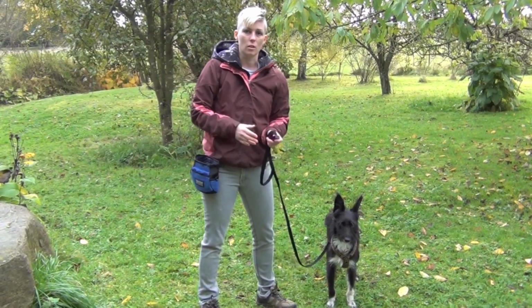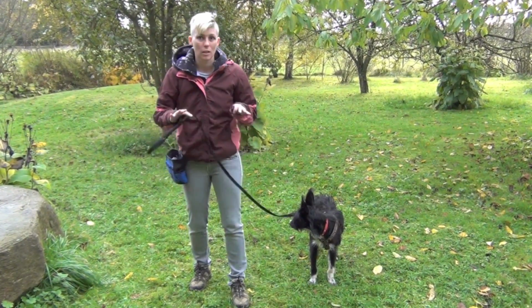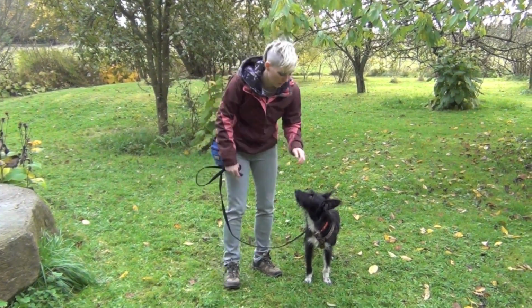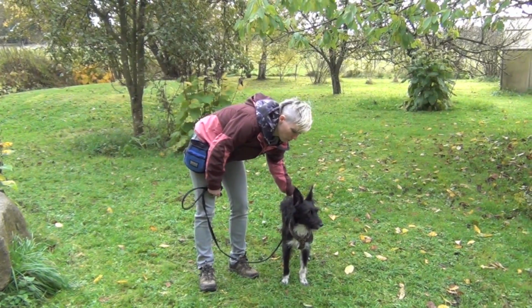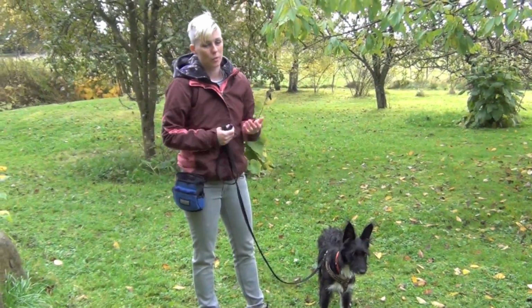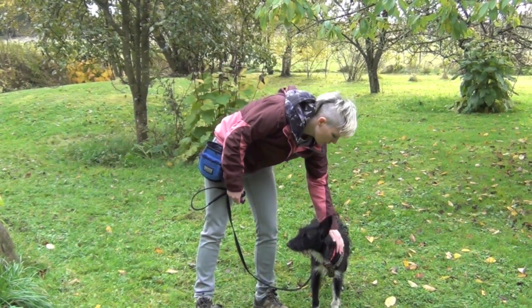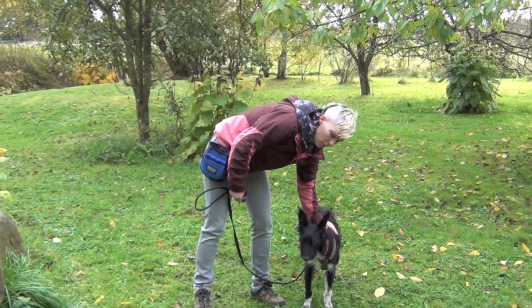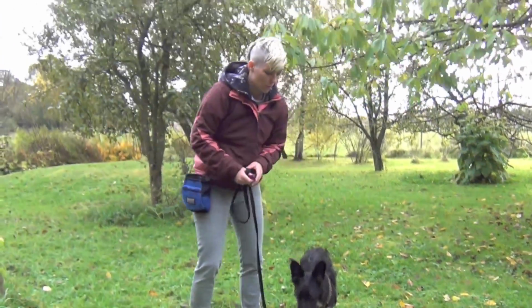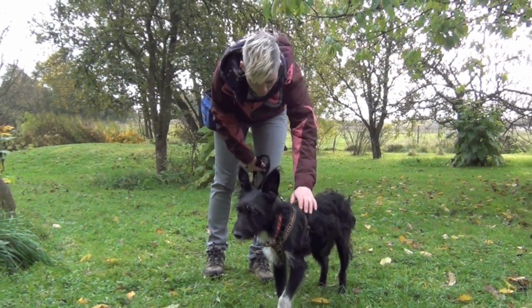For shy and fearful dogs. When out on a walk and your dog suddenly starts getting very frightened and won't give in to leash pressure and just puts on the brakes after you've worked on it, it could be a sign that your dog is very fearful and it might be a good idea to just go home. Or if you have a dog that's small enough, just pick your dog up until your dog's calmed down enough to be able to walk again. It can be very frightening if your dog hasn't had the proper socialization as a puppy, and you can't really work through it if your dog is not taking treats and overly fearful.